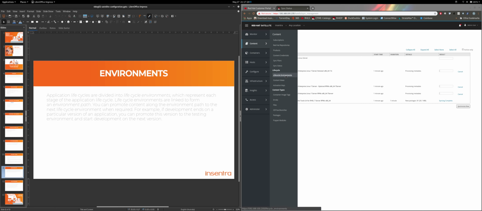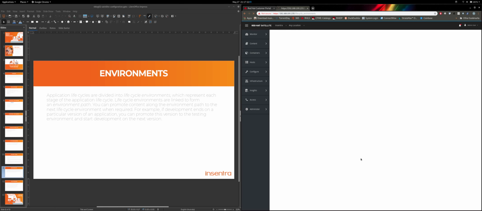So lifecycle environments is the concept where you follow effectively from one environment to another environment. So let's imagine that you've got development environment, UAT environment, and the production environment. So once you have those 3 environments, you can effectively expose the same packages to each environment in turn.